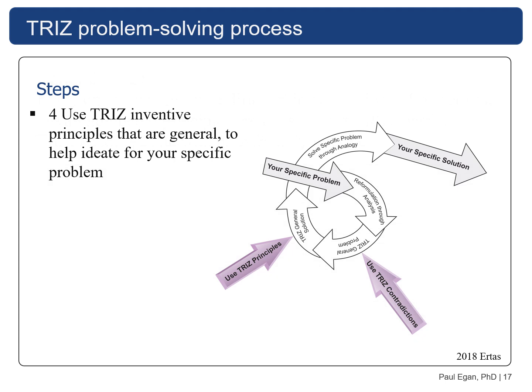And so the last step of TRIZ is you want to use the inventive principles that are general to help ideate for your specific problem. So once you come up with those principles to solve that contradiction, you want to think back to your original problem, which might have been designing a new car or wind turbine, and seeing how those principles will apply from there, using the same logic and how it applied in the examples such as the boat we talked about.